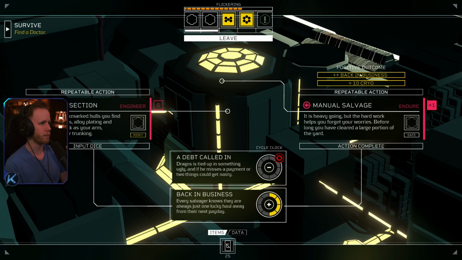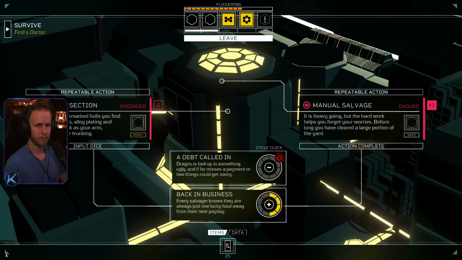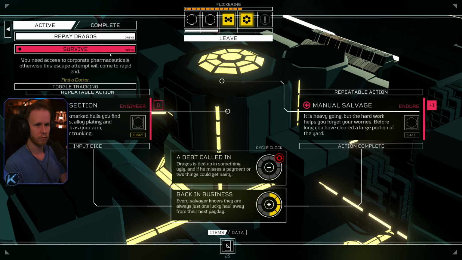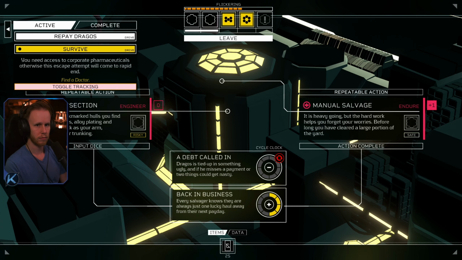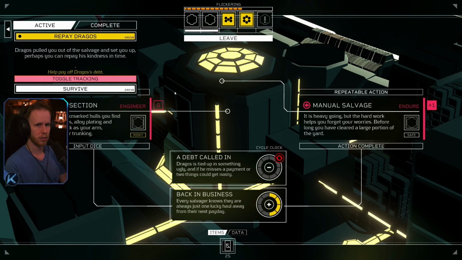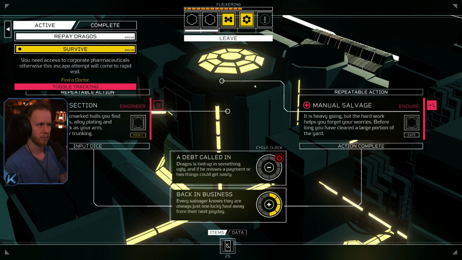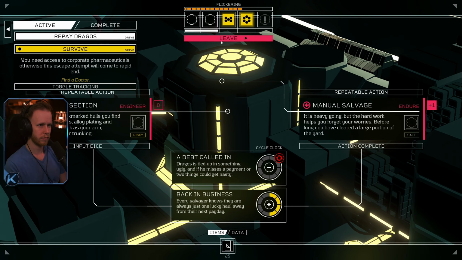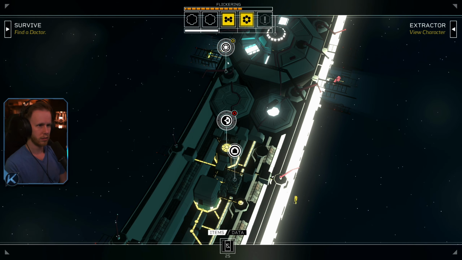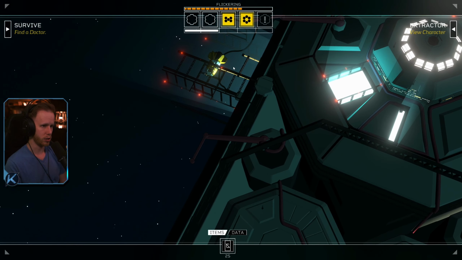Hey, we got a 25% chance positive outcome, and we got it. Okay. Find a doctor. Repay Dragos. Okay, so we did two jobs there. That was kind of good.